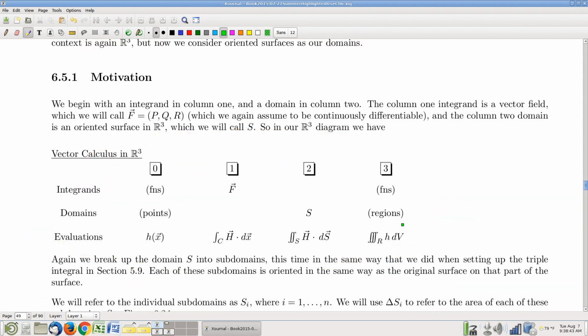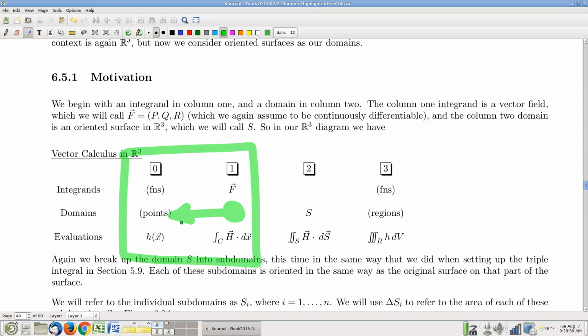And let me remind you of our context. We're in R3. Of course, Green's theorem's in R2. Now here we are back in R3. Let me remind you that when we were talking about the fundamental theorem of line integrals, we took a curve and looked at the boundary points and plugged in and then asked, can I view that as a line integral? Can I view that as a line integral by applying some operator to the function to get a vector field, over which a line integral gives me the same result?